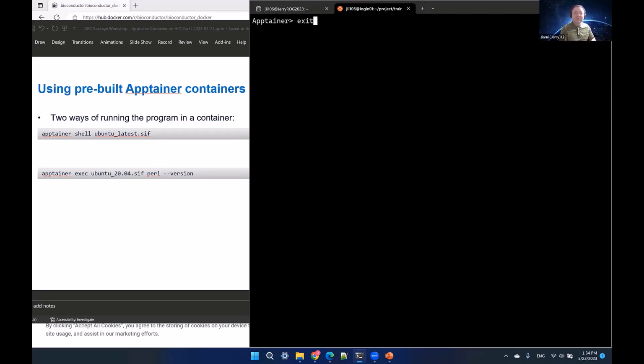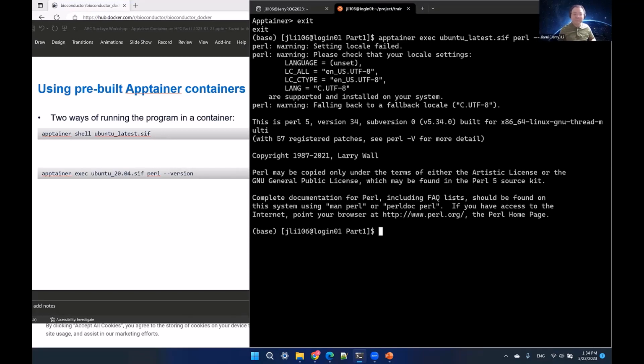Another way to run the container. If you want to quit, just type exit. Another way to run Apptainer is, instead of shell, you use exec, which stands for execute. Then the container file name, then the program name, and then the flags and options. So it will run the program.